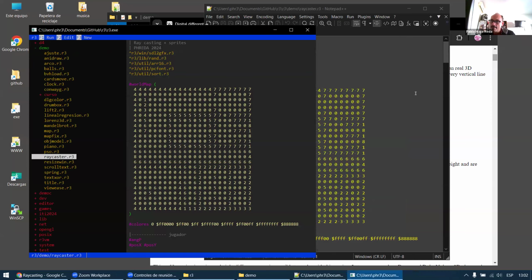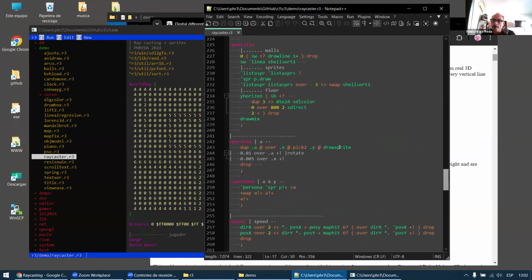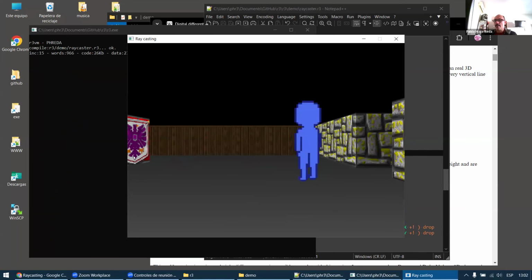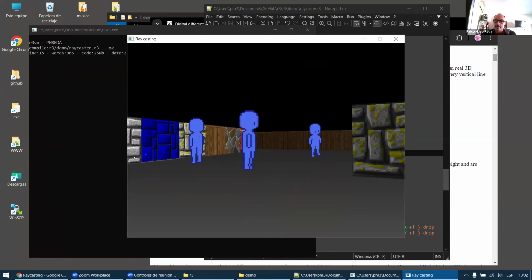I can, for example, rotate all the sprites in the world when drawing the sprite. I can add a velocity to the angle, or rotate it.